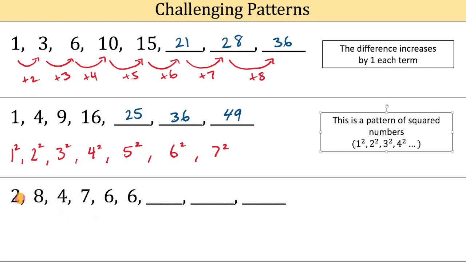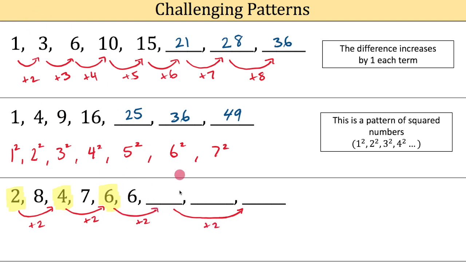And again, you had to take a step back and say, look here, I have 2, I have 4, I have 6. So obviously what's going on is that I'm skipping from here to here, I'm plussing 2. From here to here, I'm plussing 2, which means from here to here, I'll be plussing 2. And from here to here, I'll be plussing 2. So that means what I'm going to get is 6 plus 2, that's going to be 8. 8 plus 2 is 10.